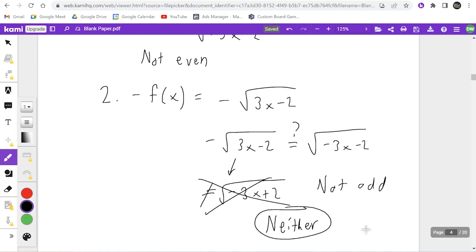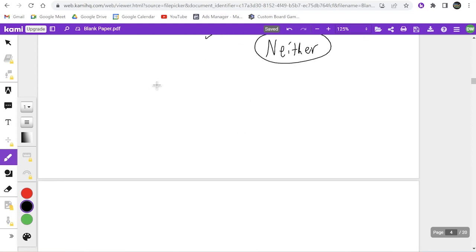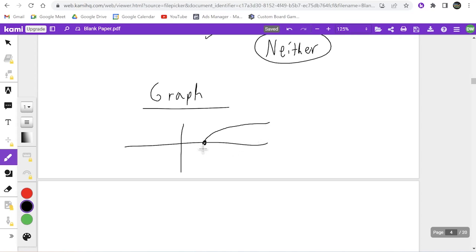Not that bad. And then the last thing we're going to do is we are going to graph this. If you do have a graphing calculator, and again, if you don't have one, just literally Google one. You'll find it on Desmos. And here's what the graph looks like. That coordinate point right there is 2/3, comma, 0.